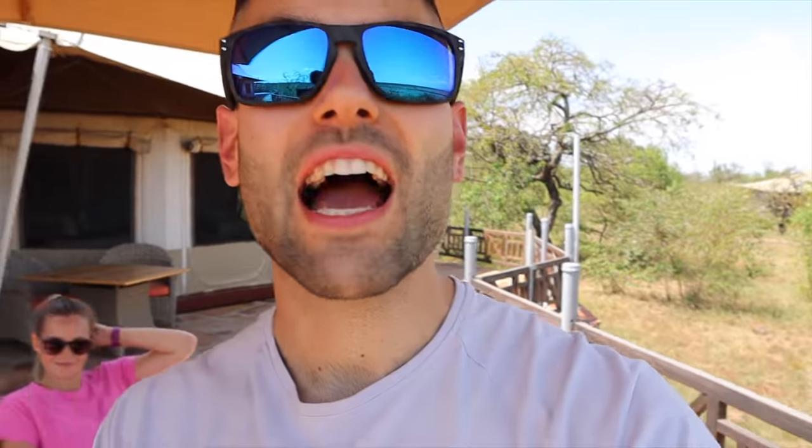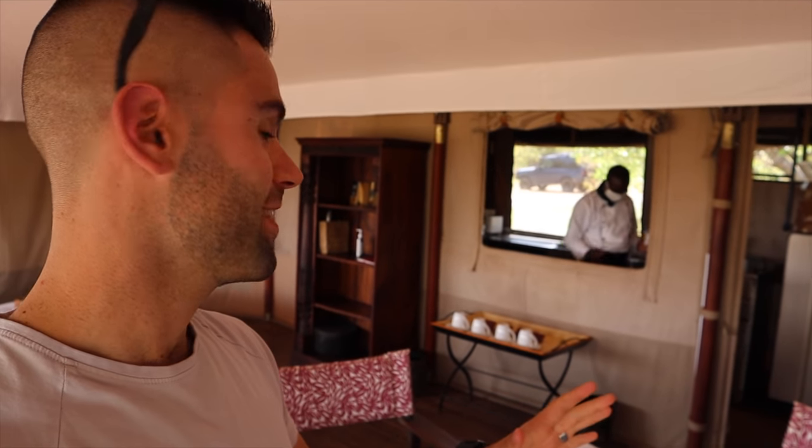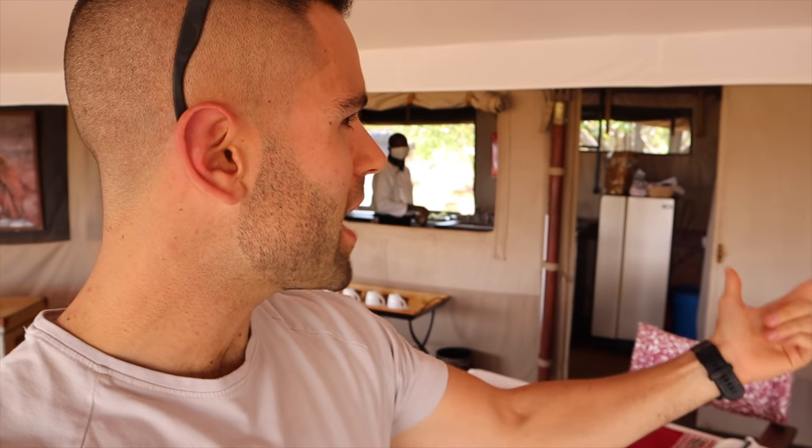That was refreshing. Now we're going to go back to our tent and have lunch in our own living room — how cool is that! Hopefully the food is good because you know I like food, and if the food is good nothing else matters. We have our own chef who comes to our tent to prepare food for all four of us. Julius and Chef Masha are going to take good care of us — he looks like a good chef. Salad, pasta, and a good dessert — don't tell her yet, she's gonna be impressed.